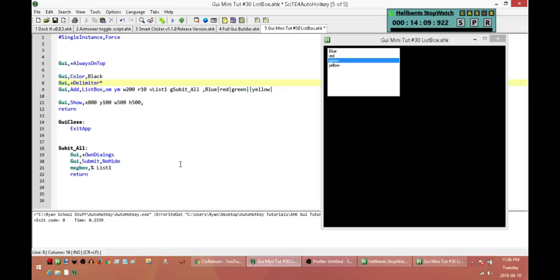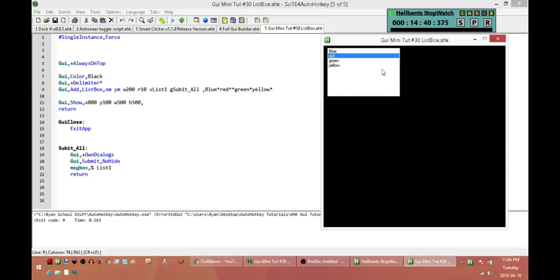So we're going to change the delimiter from being the pipes to an asterisk. And now we have to go through this and actually change that. We'll make it red. We'll make red the thing that's selected this time. And if I run this again, now red is the thing that's selected and the asterisk is our delimiter.